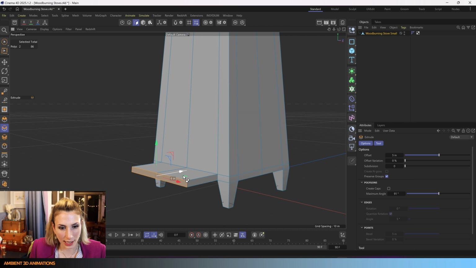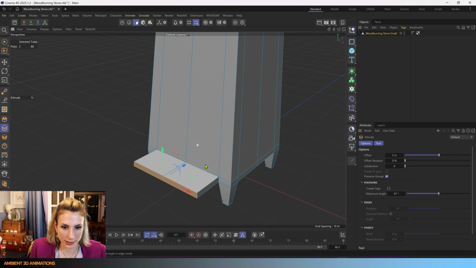If I hold Shift, that will enable quantize, and now we're moving in increments of 1 inch, since that's what I have set for my quantize options in the settings. And I'll make this about 6 or 7 inches. That feels good to me.